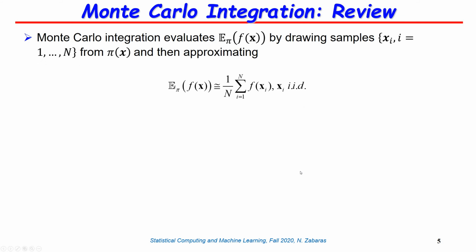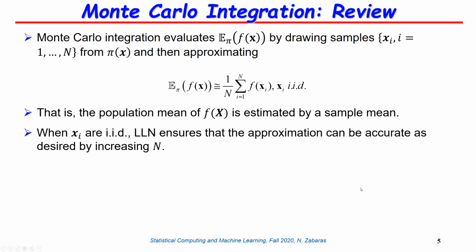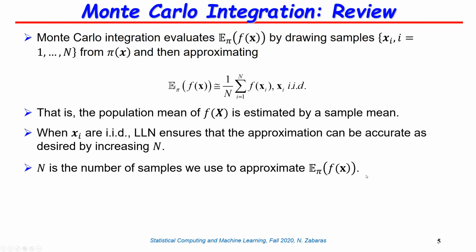Okay, so here is the Monte Carlo estimator. We wanted an approximation of the expectation of f under pi. So what we need to do is sample IID from the distribution pi and then form this empirical mean, and with the law of large numbers, effectively we have a good approximation of the exact expectation of f of x under the distribution pi.